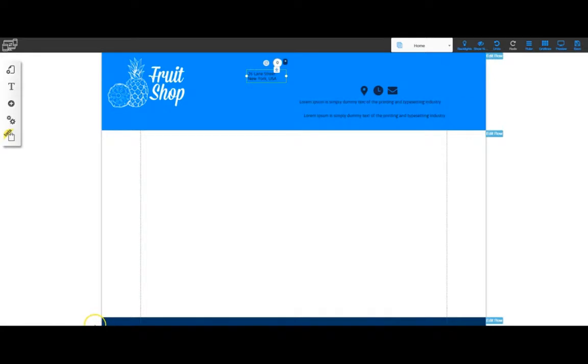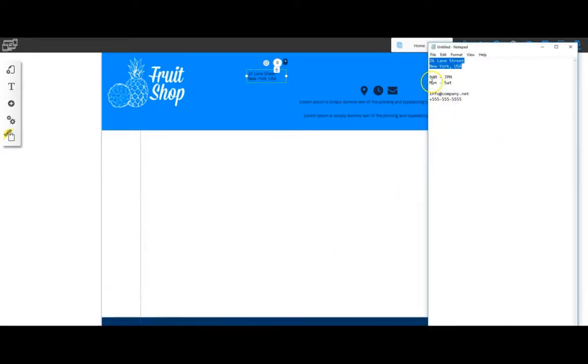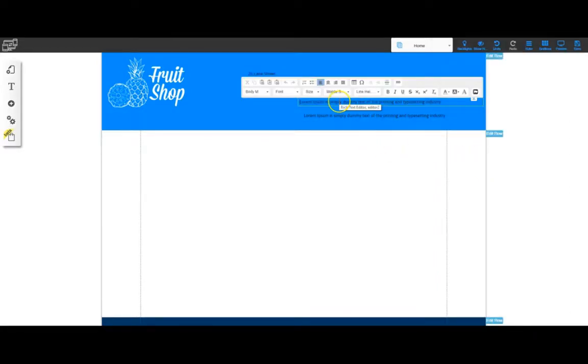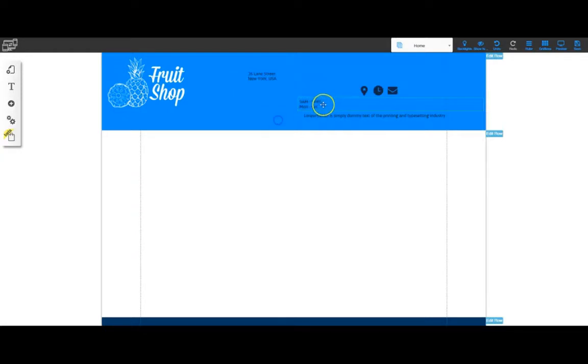So the next one, I'm going to do the same thing. I'm going to go in here, get this information. I'm going to Control C to copy. Then I'm going to click inside of here, double click to edit the text, triple click to highlight all of it, and then Control V to paste. And then I'm going to click outside of it and then back on it again so I can drag that handle and make it shorter.